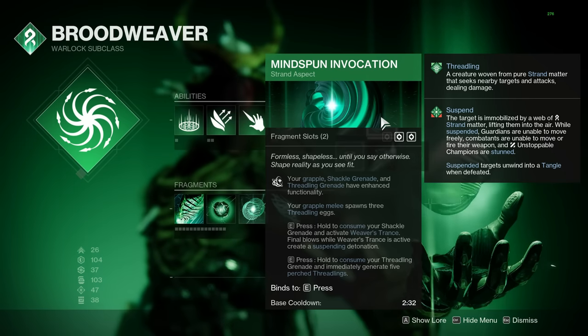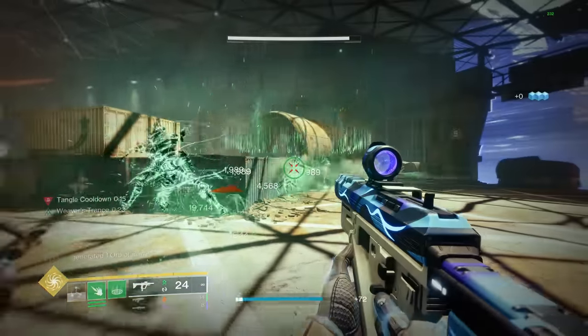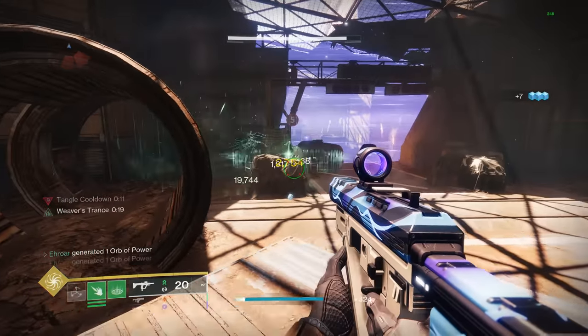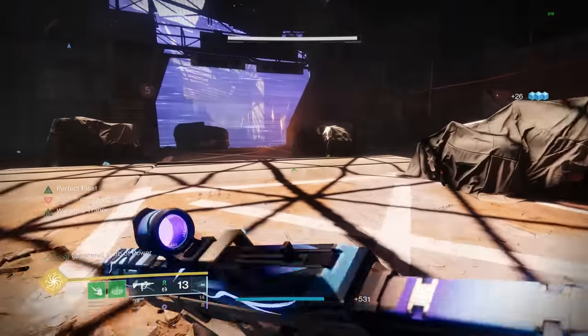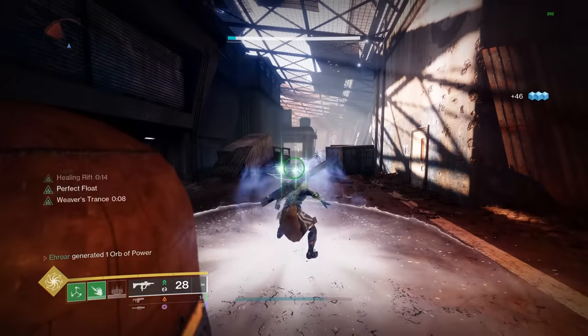So how this works is instead of throwing our grenade, we will hold it to consume it. And now every single final blow, whether weapon, ability, whatever it is, will then create a suspending burst around the target that died. And this will just be happening all the time in the build. And before you know it, everything in the game will just be suspended left and right. And you might not even know how it's happening. It is pretty crazy how this build all comes together.